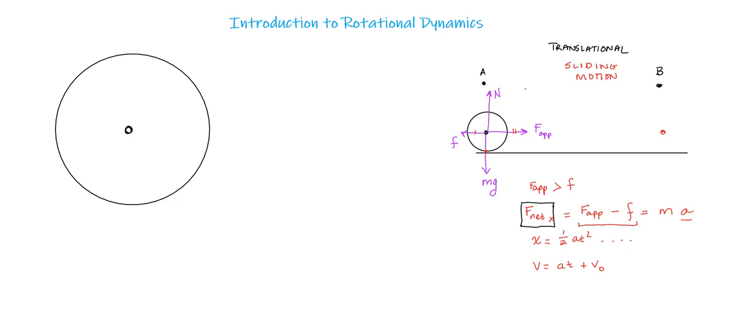Now let's look at what's causing this to rotate. It's not really directly the gravity or the normal force or necessarily the applied force, because even if I had an applied force, if there was no friction, the ball wouldn't rotate. So I'm going to think about this. The ball is going to rotate clockwise. This is going to become an important description, the direction it rotates, and it's going to go in a clockwise direction.